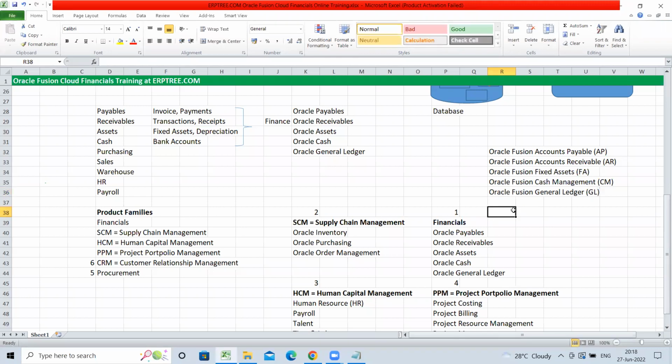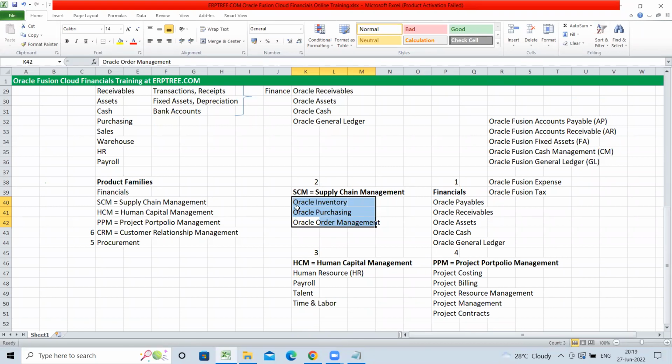Along with this, we'll touch base on the Oracle Fusion Expense application and Oracle Fusion Tax. The simple note is we are going to cover the P2P and O2C cycles. That means the basics of inventory, purchasing, and order management. When we work on the financials applications, whatever level of knowledge we require from other applications, that also we are going to learn. Primarily these 5 applications and the basics from the tax and expense applications, including the P2P and O2C cycles.